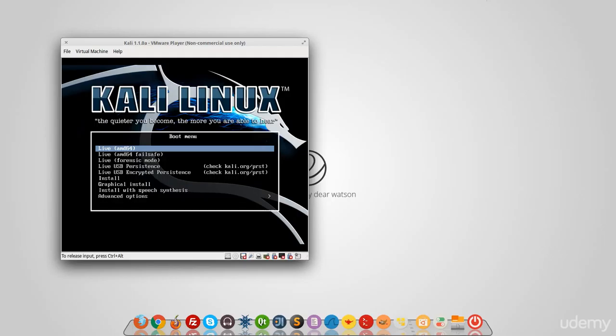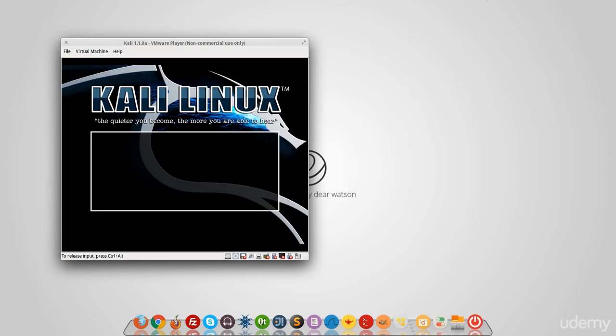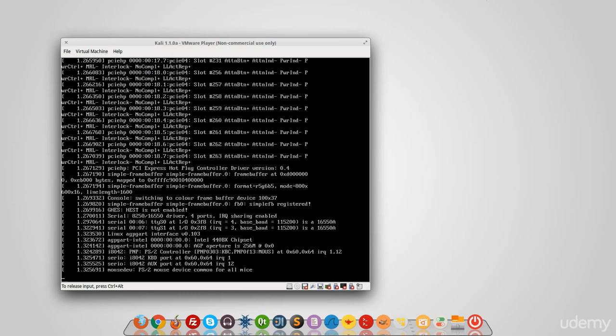So it's basically just to see what the operating system is like, what tools are available on it. So I'm going to go down to the graphical install option. And this will basically allow me to install Kali Linux on the virtual hard drive.